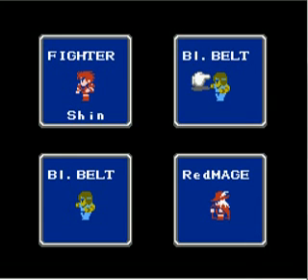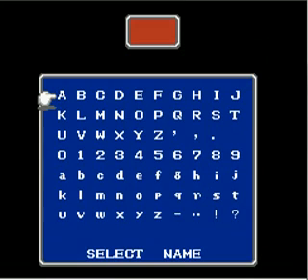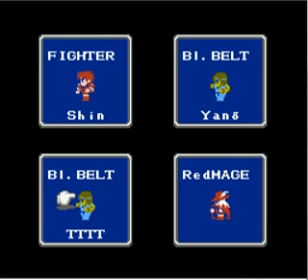Second, a black belt. I'll be naming the remaining characters. Obviously, the fighter is named after me. The remaining characters will be named after various other Final Fantasy characters. Now, the black belt, I will be naming Yang after the character in Final Fantasy IV. Oops. Sadly, I just realized my button is stuck on turbo, so let me just fake a name here real quick, and then go back.